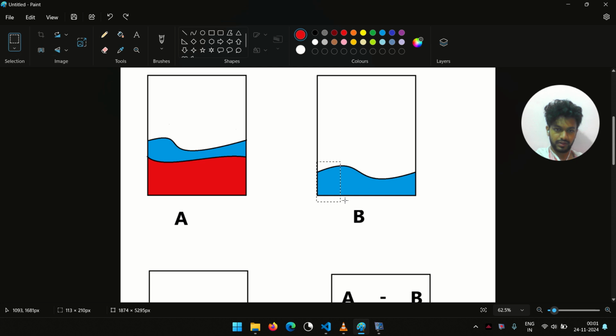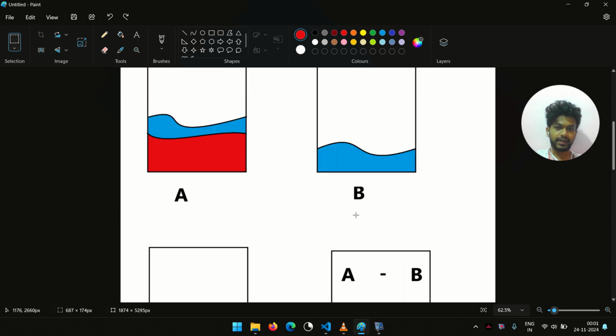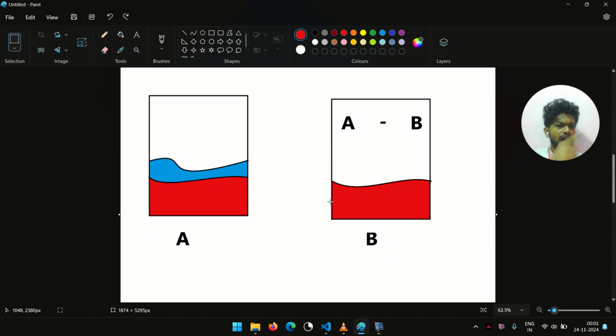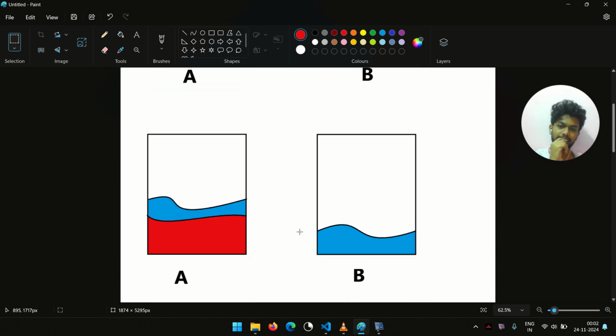You basically subtracted this part, like there's a same part, right? So you basically removed both of them, and you got this. For sure you can get it right after this situation has happened. Yeah, it makes sense. If I remove whatever is the content of A from whatever is the content in B currently, we will end up with a container which will just contain red, right? At least this much is making sense, right?